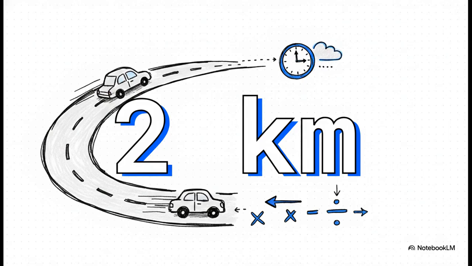Multiply the speeds. 6 times 8 is 48. Divide by the difference between the speeds, 8 minus 6 is 2. So 48 divided by 2 gives us 24. Now, we multiply by the time difference in hours. 5 minutes is 5 over 60, which simplifies down to 1 over 12. Finally, 24 multiplied by 1 over 12 gives us a clean, absolutely perfect 2 kilometers for Tanya's journey. Instant, flawless math, no sweat at all.